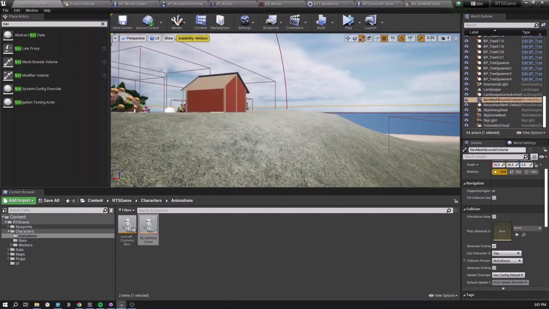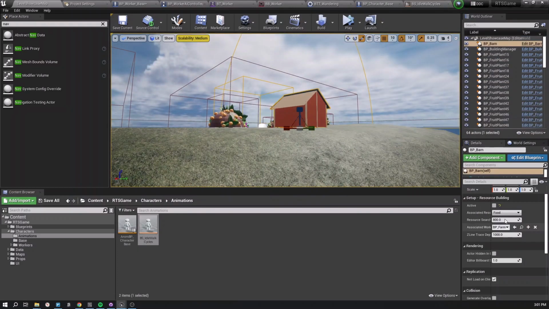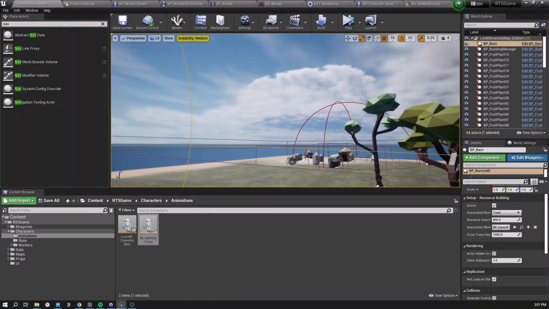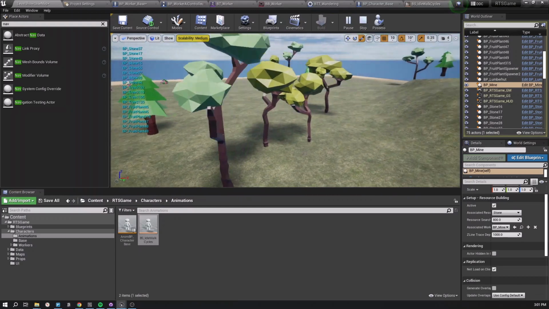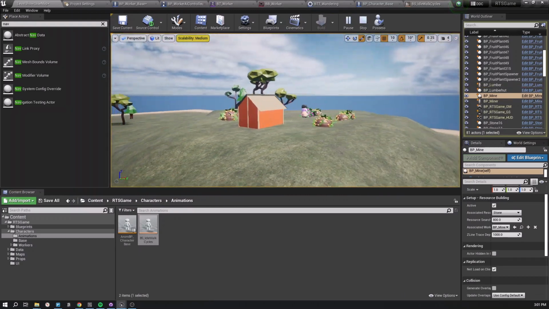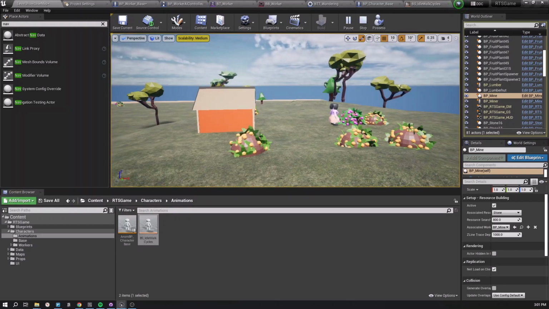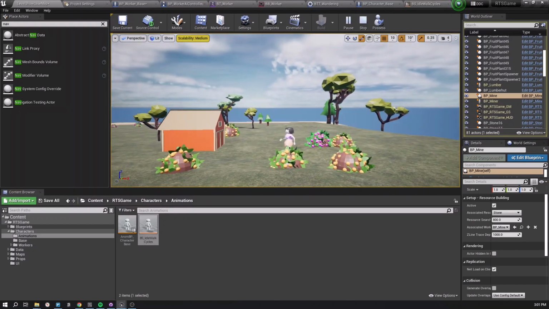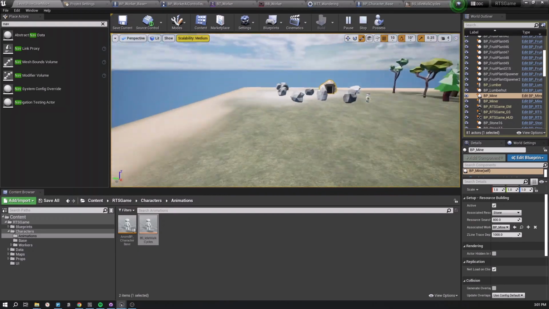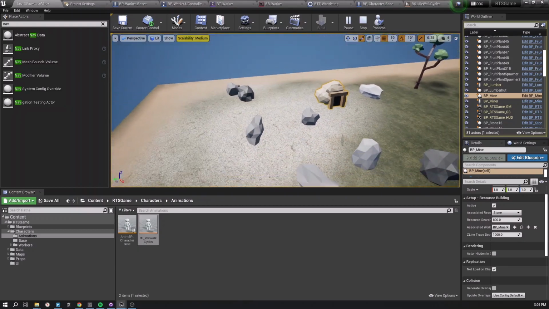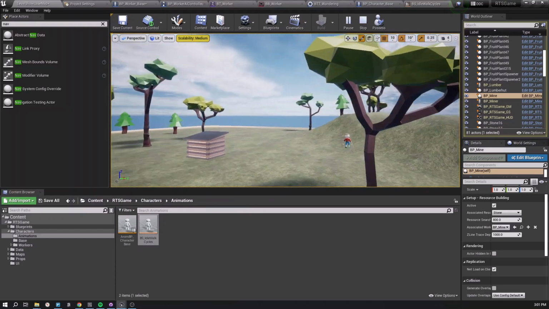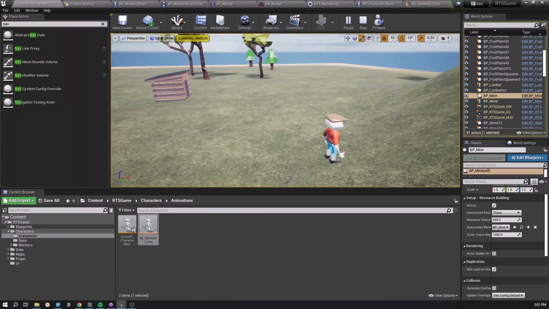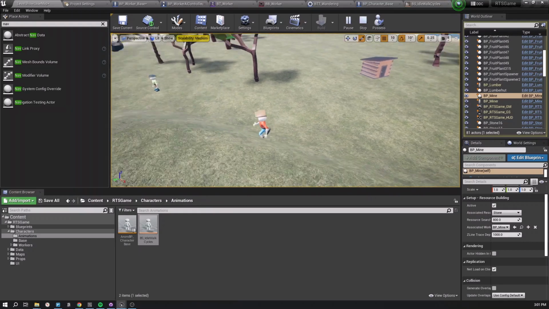Great. So let's enable other workers as well. Let's make it active here. Let's try to simulate. Okay, the worker is there, the farmer girl is also there, and yeah, she moves. So where is our miner? Okay, the miner is also moving, and there is a lumber. Okay, the lumber is also moving.